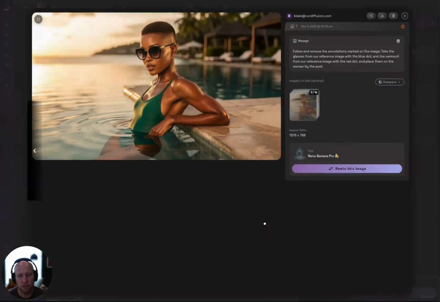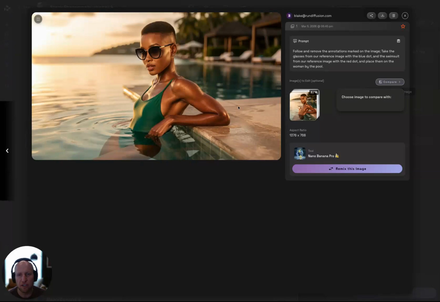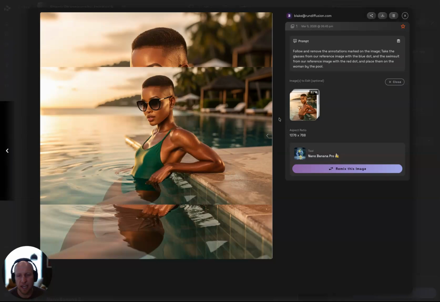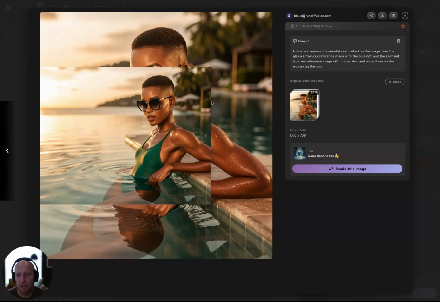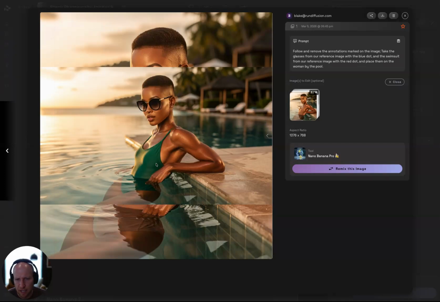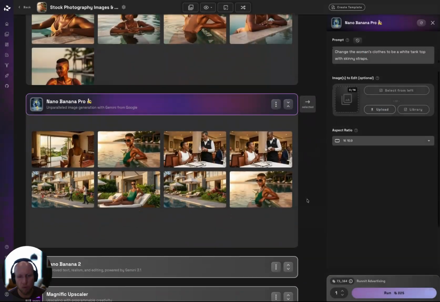What I did here on my first image edit, let me clear this out, is that what I first wanted to do was make the changes to her swimsuit. So you can see here, I had the glasses added just like I did with Flux, but I had the swimsuit changed and then also the glasses changed. I did notice it didn't get some of the stitching right on the swimsuit. And so that's why I like to use multiple models in here.